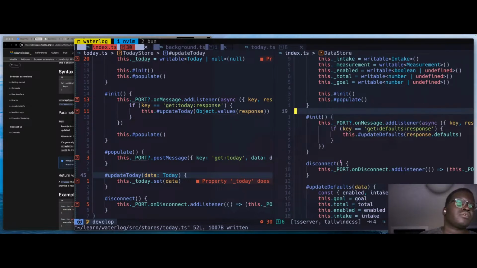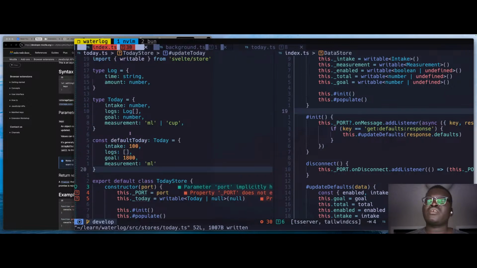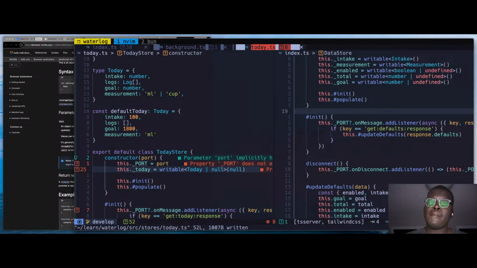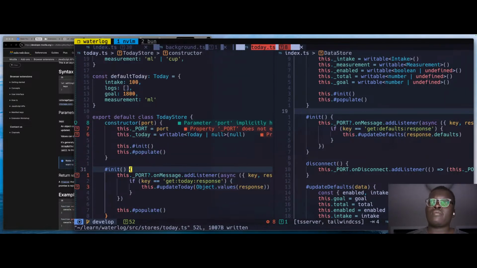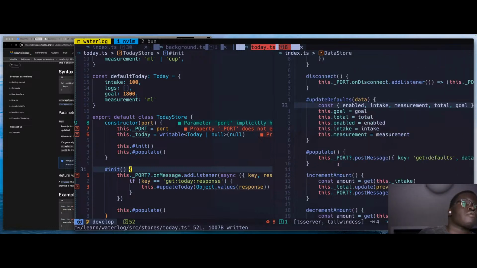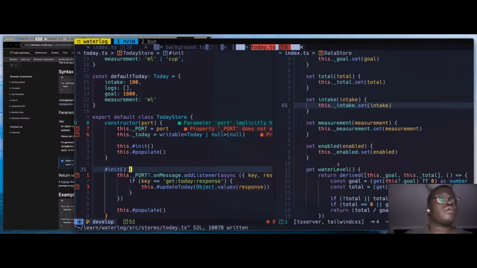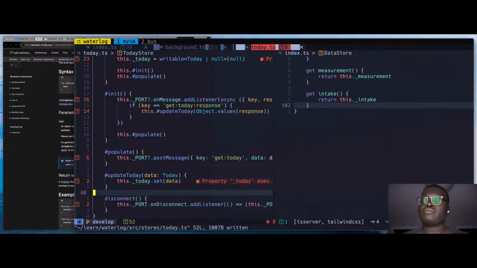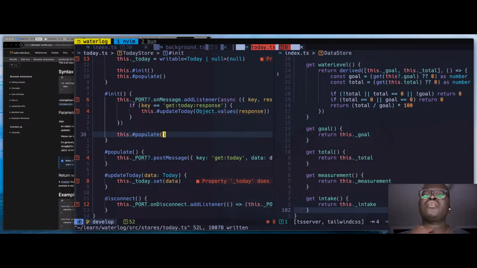Okay, so we kind of do have typings. So we have most of what we want.